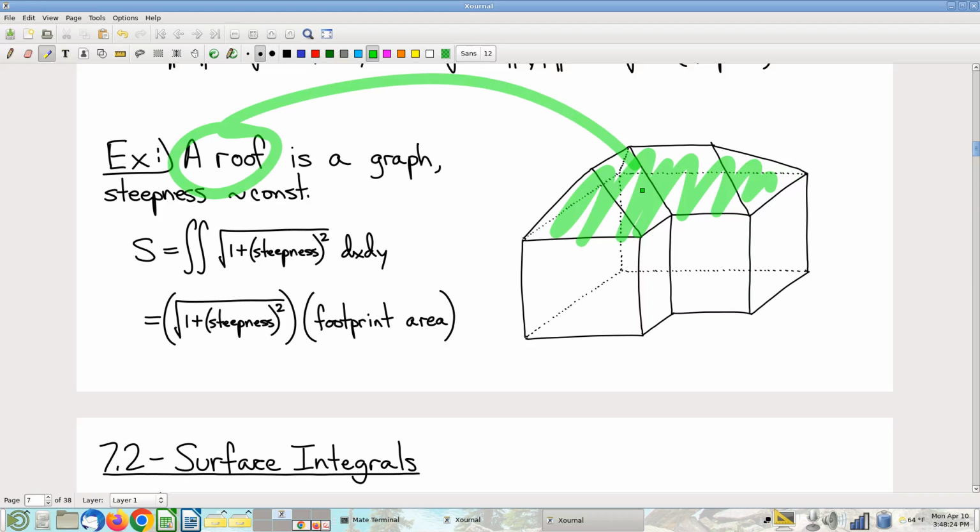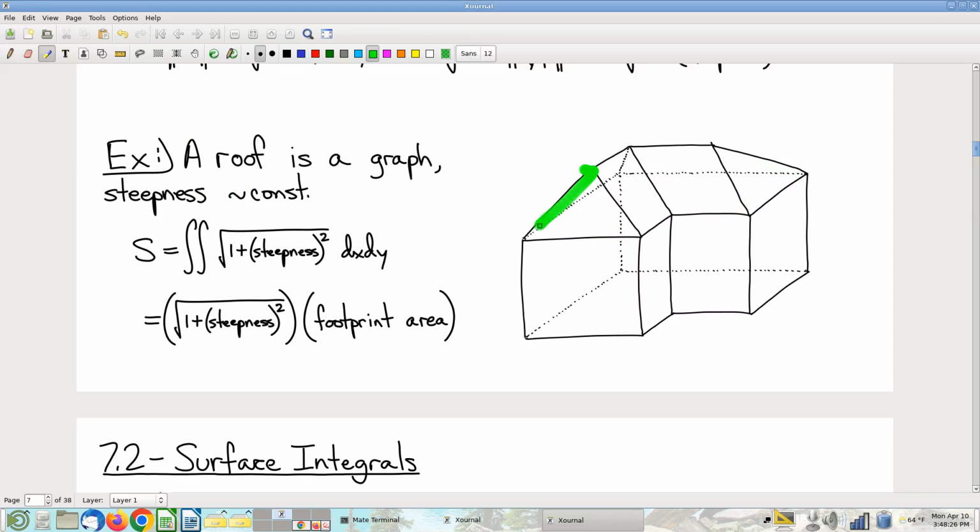Potentially hard problem. Right? After all, you've got a triangle here. It's not a right triangle. How are you going to compute the area if it's not a right triangle? I guess you could get up there with a tape measure and measure heights and bases and stuff like that. You could. That's not outrageous. But it would be a little tedious, and notice there's a bunch of, how many faces are there on this roof? And this is a very simple footprint shape of a house, and of course there's plenty of houses that have much more complicated shapes, and there's tons of polygons making up the roof.